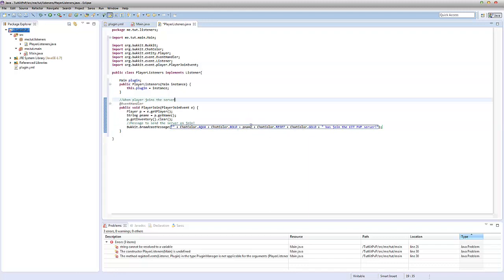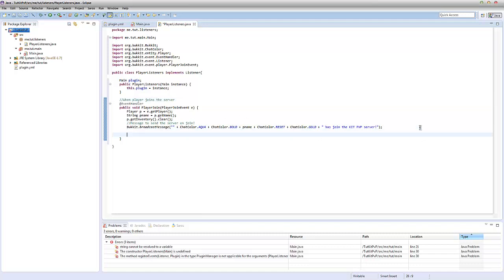Do whatever you want in here, but p name is basically saying that it gets the player name. Over here we've got the player, and we dimmed the p name as player.getName, so it would get the player name, and we stringed it as p name. It's just a lot easier to understand.